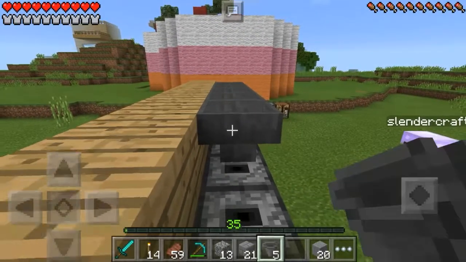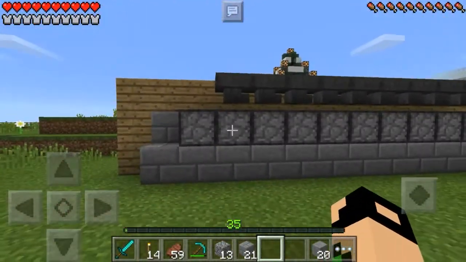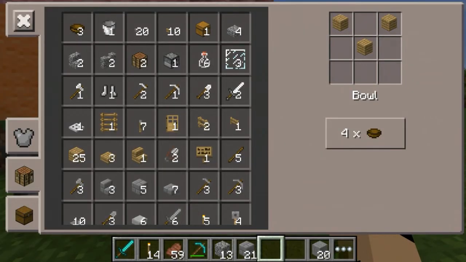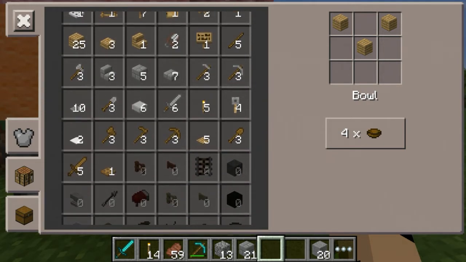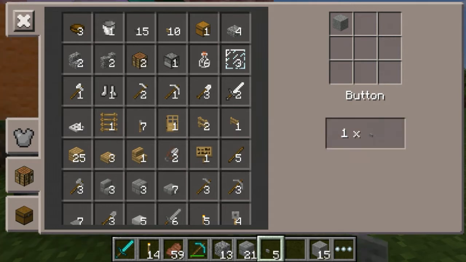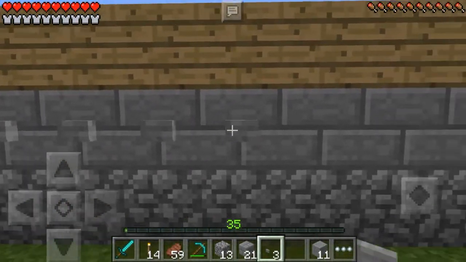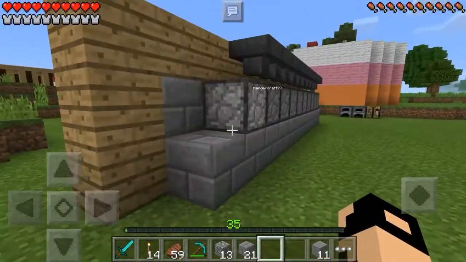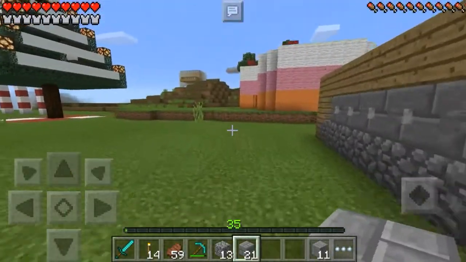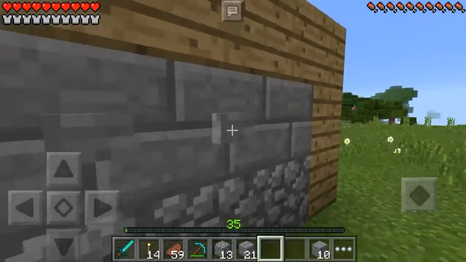Do like this, this, this, this, this. And yeah, of course, we have one missing. Whatever, I just covered it up. Where is the button? Stone button, where are you? Oh, there it is. Let's just make 9. 1, 2, 3, 4, 5, 6, 7, 8, 9. Great, now we need a 10. So yeah, the last one.